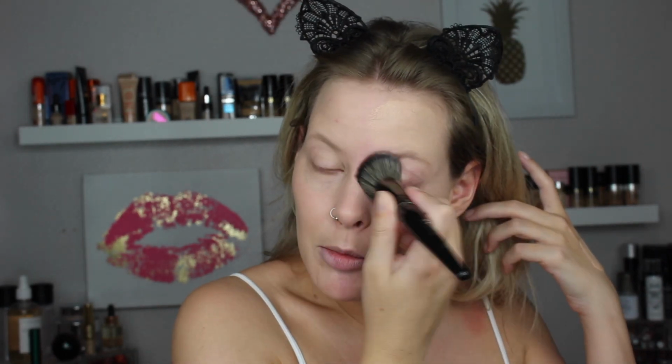I like the brush. I think this primer is messing me all up. I'd probably still go over it with my sponge, because I always go over my makeup with a sponge just to make sure there's no brush strokes. But I think I'm getting the same coverage that I did with the sponge as I am with the brush. I don't know. Yeah, I think I'm gonna have to go back over it with the sponge because I'm getting some brush strokes right there.